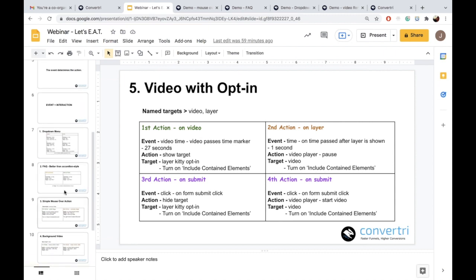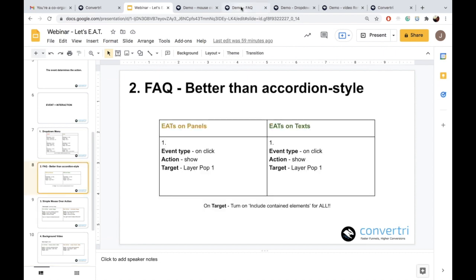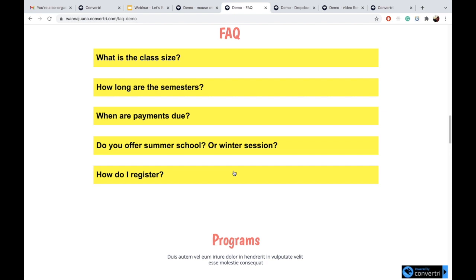When I first did the simple FAQ, you know what I did? I named these targets. I named them question 1, question 2, question 3, and I thought, I'm gonna have to do this in the demo. It's gonna take a long time. And then I think I did it like a third time when I clicked. Wait, you don't have to name these because they're not targets. We're just interacting with it. Ahmed says that was on point.